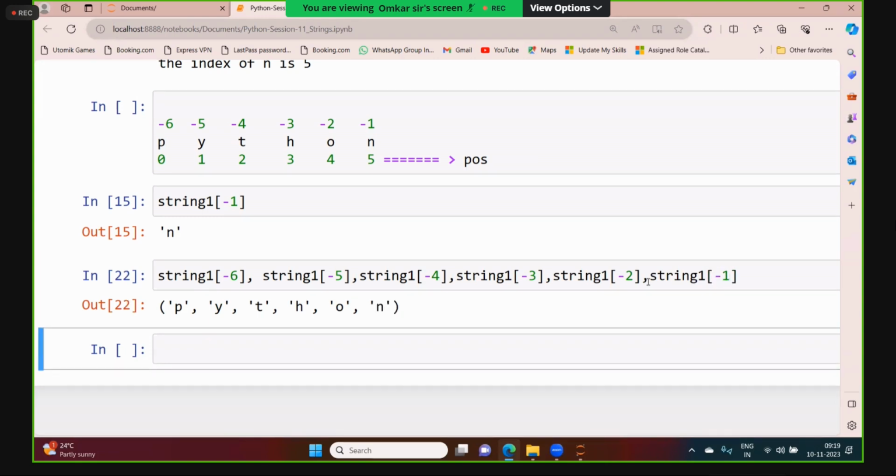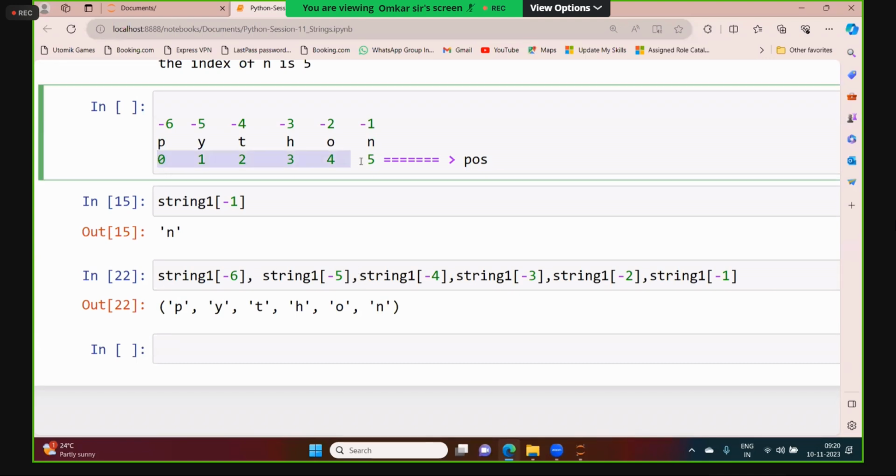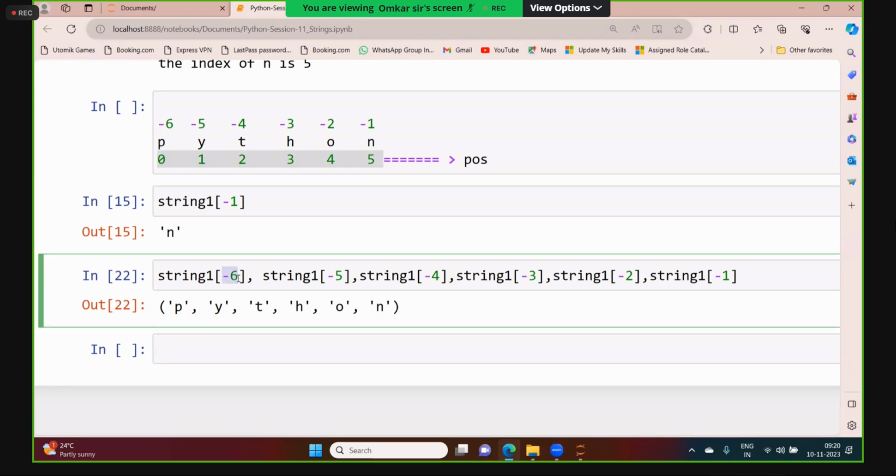Now again, I am getting the bad way of writing. Sir, why should I write like this? Can't we iterate through a loop? Yes, we can iterate through a loop. Before, with the range function, our main goal was getting the numbers 0 to 5. Now our main goal is getting the numbers from -6 to -1. If you get the numbers from -6 to -1, then you can print the negative index also. Correct? Now try it.